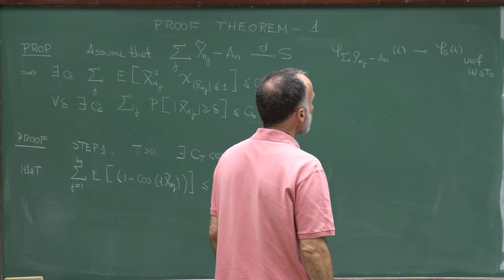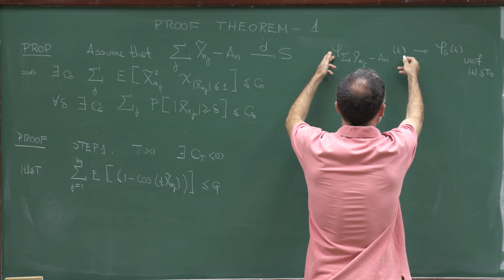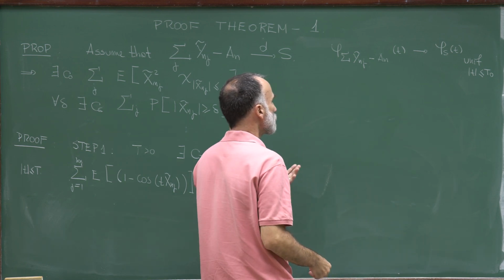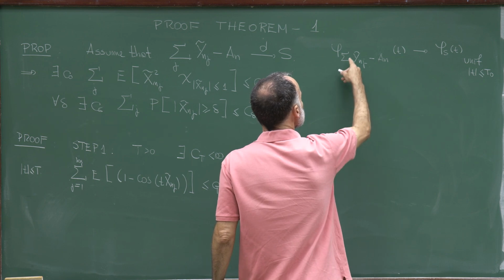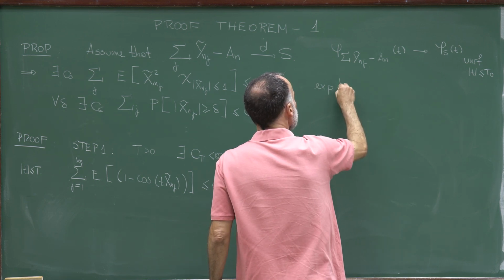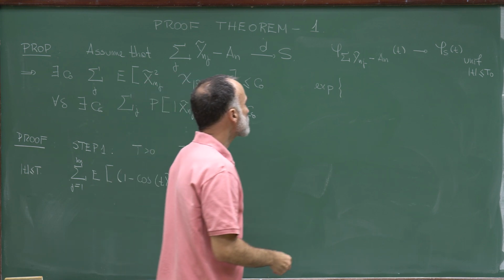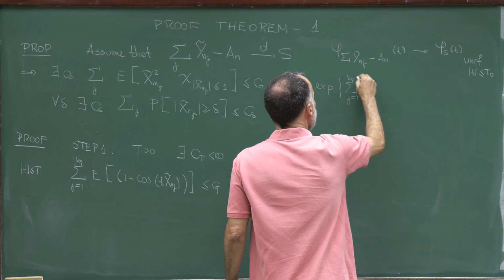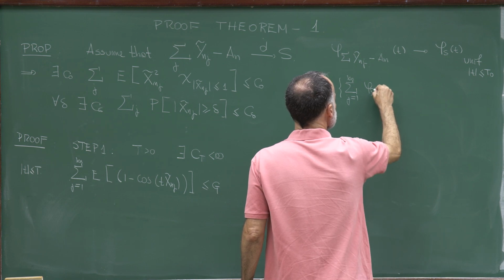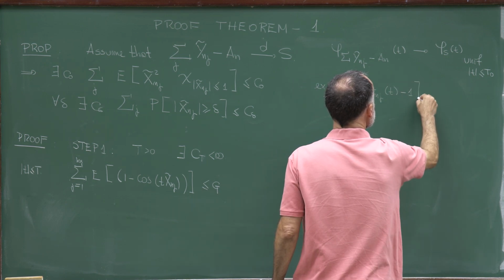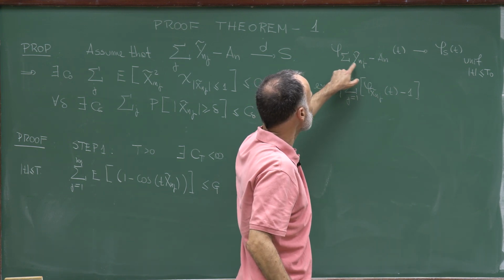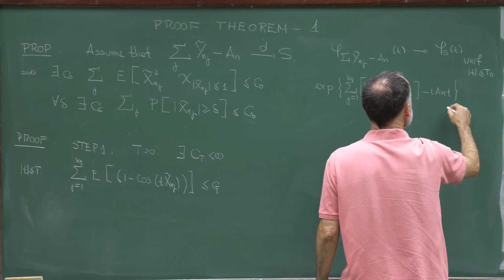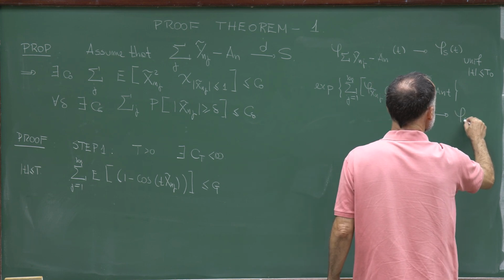Okay, but now what we will do is, well, let's write what is the characteristic function of this random variable. Y, remember, is the Poisson 1 transformation of x n,j. So the characteristic function of this random variable is the exponential of the sum of phi of x tilde n,j of t minus 1. So this is the characteristic function of that piece, times e to the minus i a_n t, which is the characteristic function of this piece, and this is converging to phi_S of t.